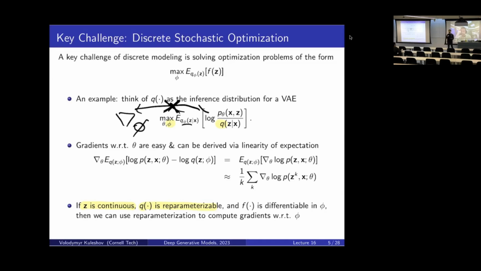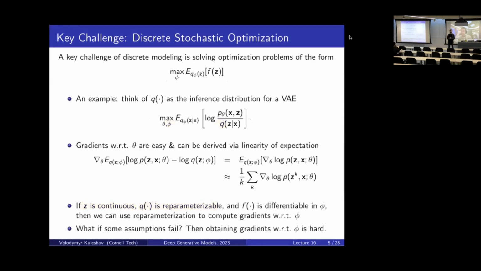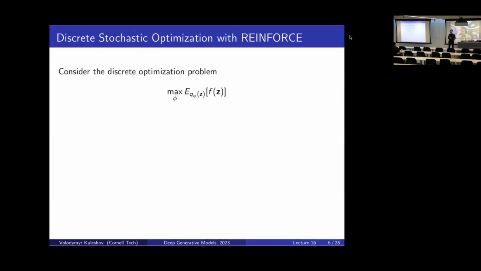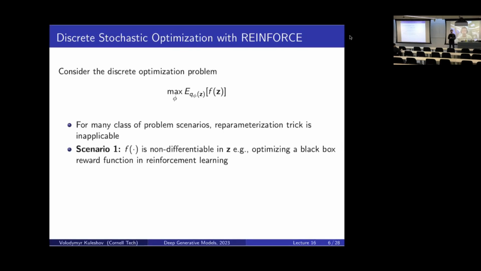So this is what we did with the ELBO, and my high-level point here is that there are many instances of this problem in generative modeling, and oftentimes it is not completely straightforward to solve this optimization problem. So in the first part of this lecture, I want to look at the REINFORCE estimator again and show you how it can be a general technique for solving optimization problems of this form. So let's first quickly remember what this trick was when we first introduced it.